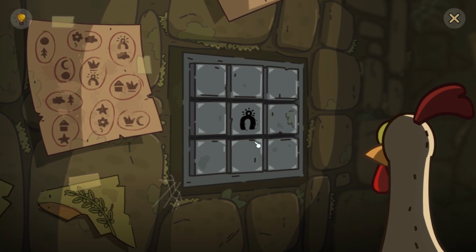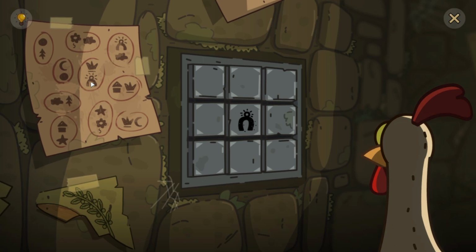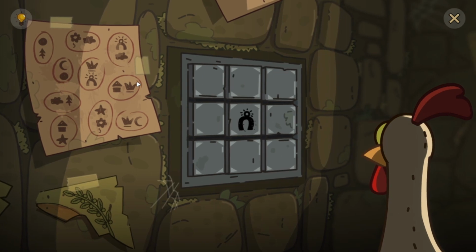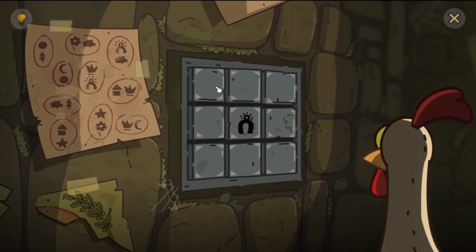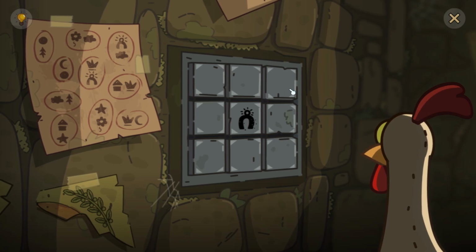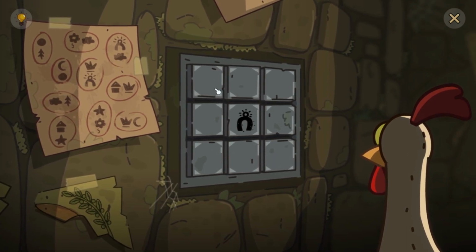I get it now. I finally get it. They're indicating the positions of the other items. So if the magnet thing is here, it's telling you that the crown's above it. So the crown is in this spot. The house is to the left of the crown, so the house is here. The moon is to the right of the crown, so it's here. So I need, here's the moon, here's the magnet, here's the house.